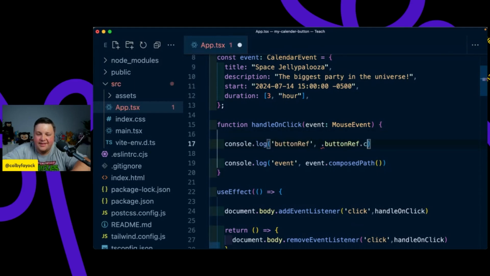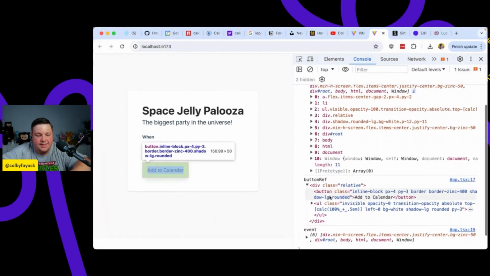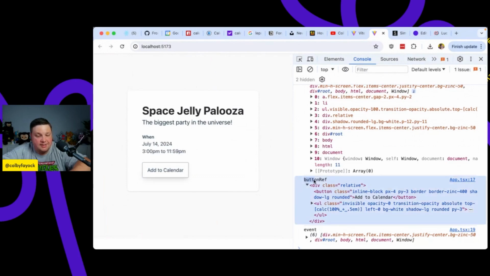It's going to be stored inside of this current property because it's not going to follow the same render lifecycle as something like state. It's going to kind of be like having an outside variable, but it's going to be the React way of being able to store this kind of value. So let's just log this out just to see what we're looking at. But once we click somewhere, we can see that we now have that wrapper div element. And now we want to check this button ref to see if it's inside this list.